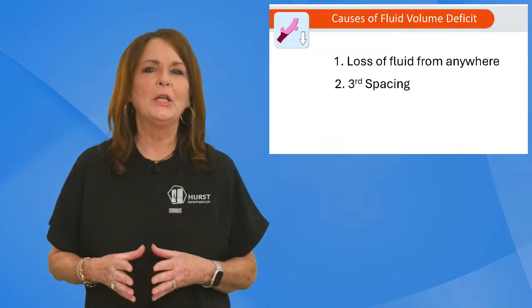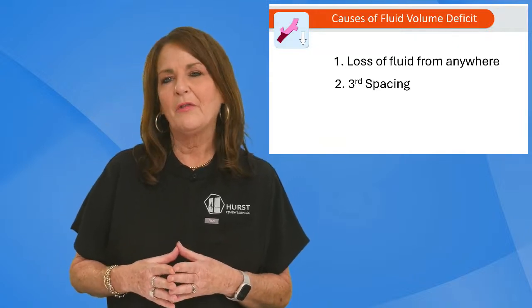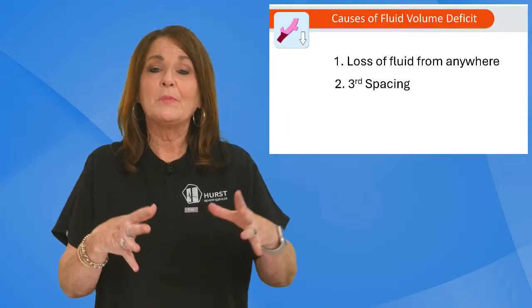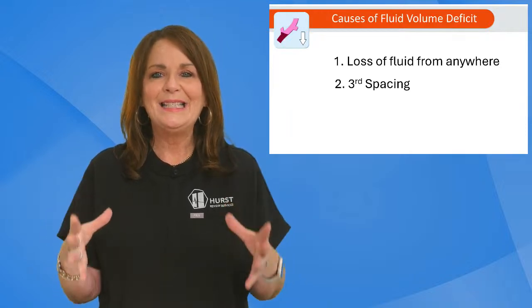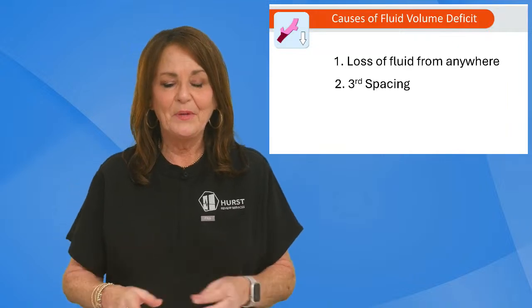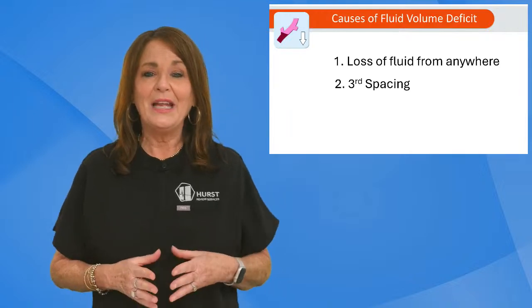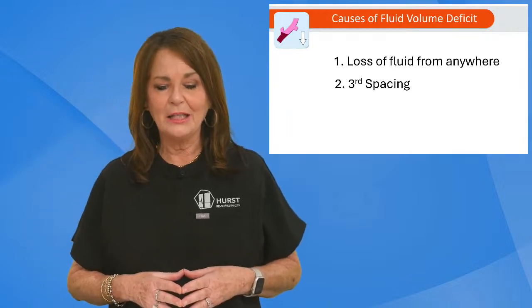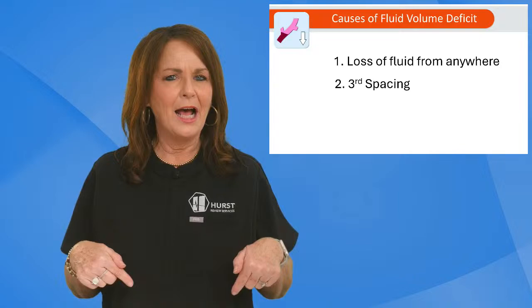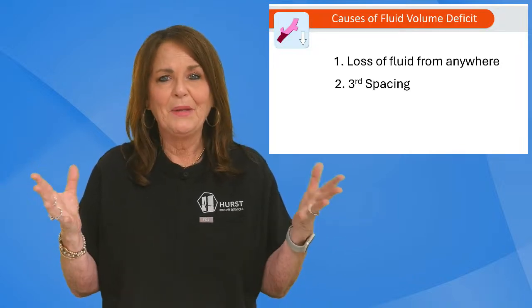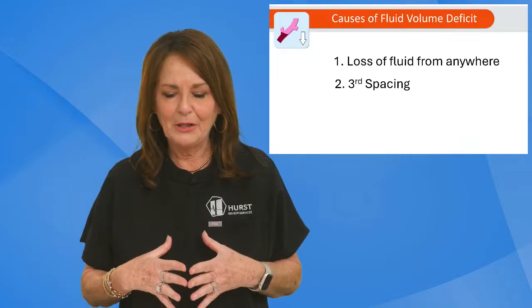Think about if someone is burned. Where does all their fluid go? Well, it goes out into the tissues, right? That's why they become so edematous. That's right. Now, ascites. What is ascites? Do you know what that is? That is fluid in the abdomen. That's right, the peritoneum. Hey, it's not in the stomach, is it? If it was in the stomach it would blow up. It is in the peritoneum.